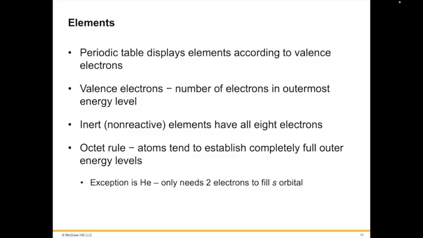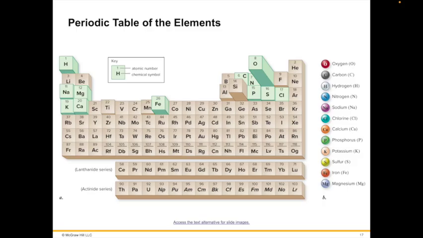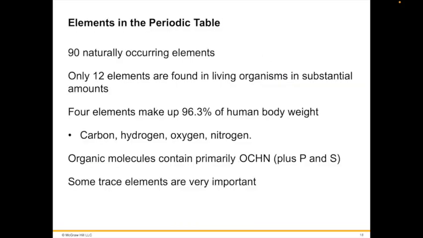Most chemical behavior of biological interest can be predicted by this simple rule, combined with the tendency of atoms to balance out positive and negative charges. For instance, in section 2.3, we will see that sodium ions and chloride ions can react to form table salt, which is sodium chloride. Of the 94 naturally occurring elements, only 12 are found in living systems in more than trace amounts. These elements all have atomic numbers less than 21 and thus low atomic masses.